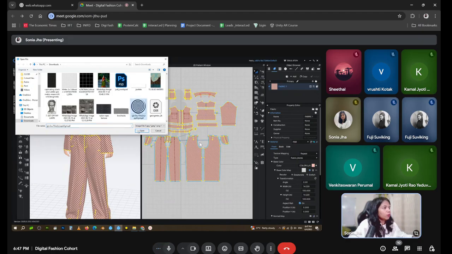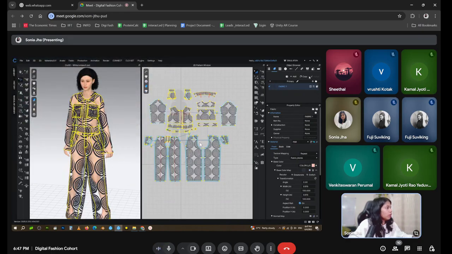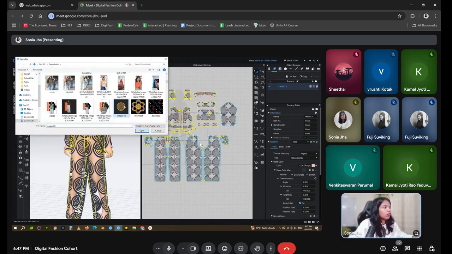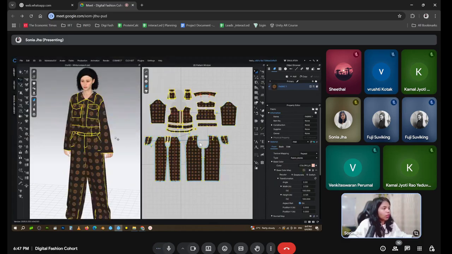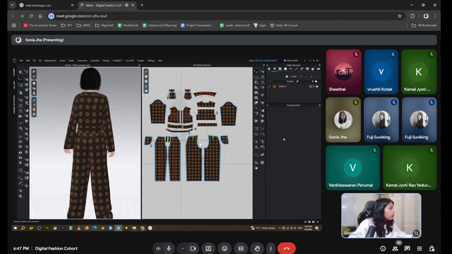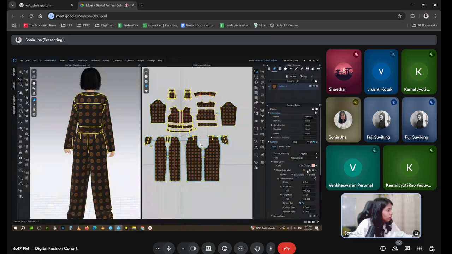Let's say I want this print. Okay, no, this is not the correct print for it. Let's do this. Right, so if I have this print, what I want to do is edit the print texture. Next to the base color, there is a dustbin, and then there are 3 dots. You can click on these 3 dots and open the texture editor.